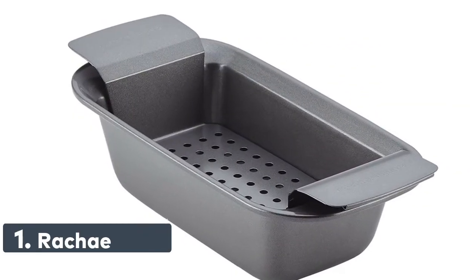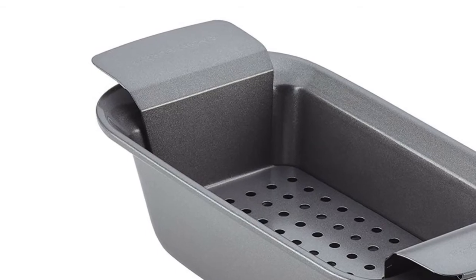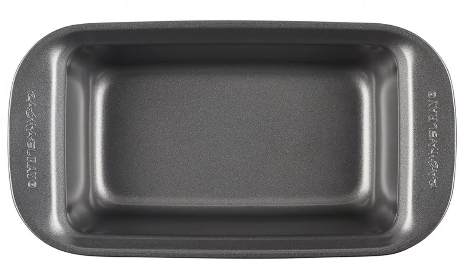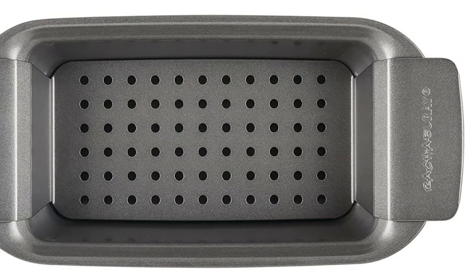Number 1, Rachael Ray. Clever two-piece bakeware design includes a standard loaf pan and a removable insert for making meatloaves. Sturdy steel construction provides dependable baking and roasting performance. Long-lasting non-stick inside and out of the loaf pan delivers excellent food release with quick cleanup.